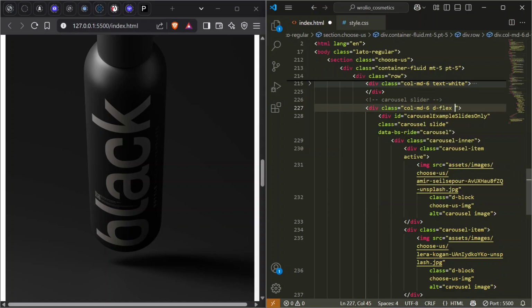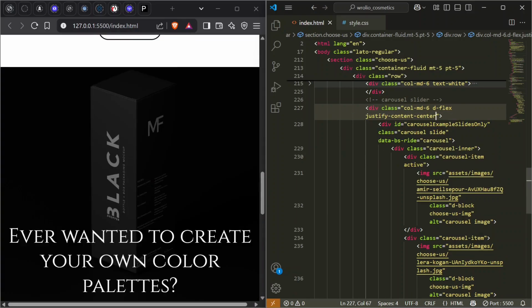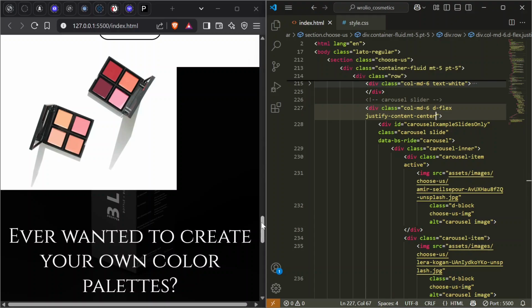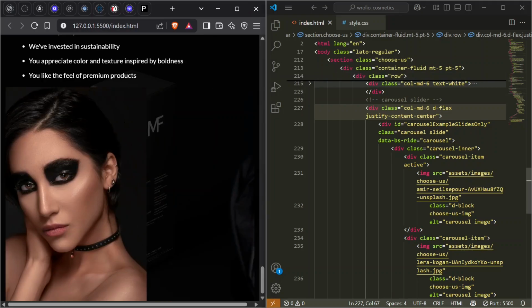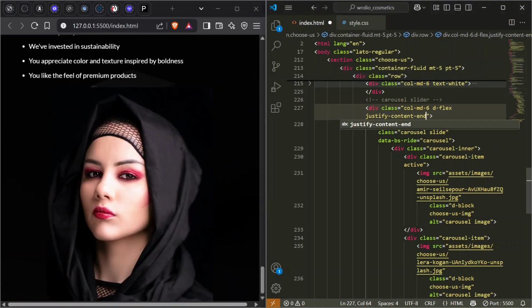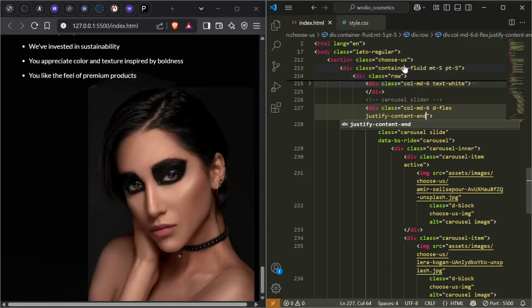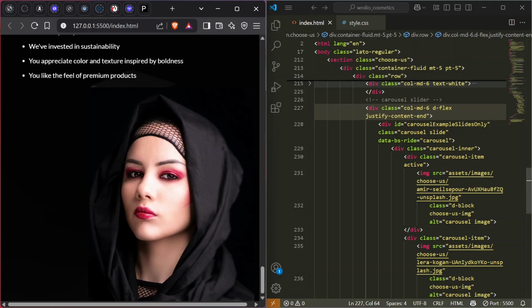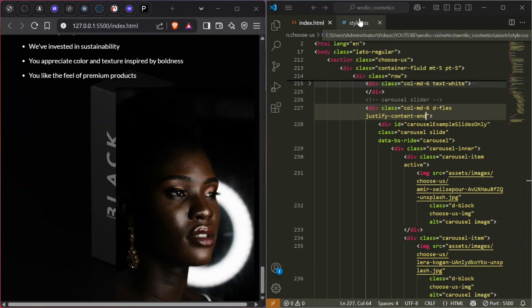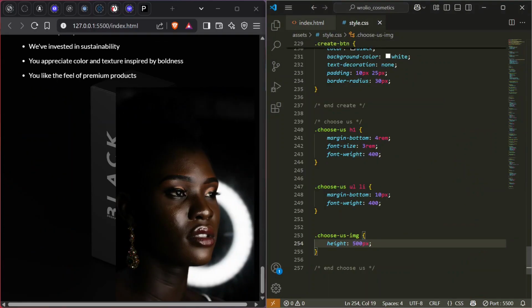There you have it. Well, I think by pushing it to the end, it will be way better. And then we'll curve the borders, the edges of the corners of the border.